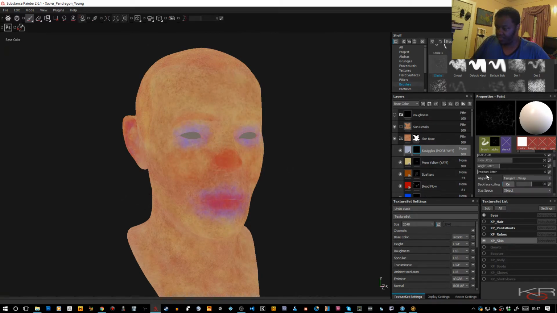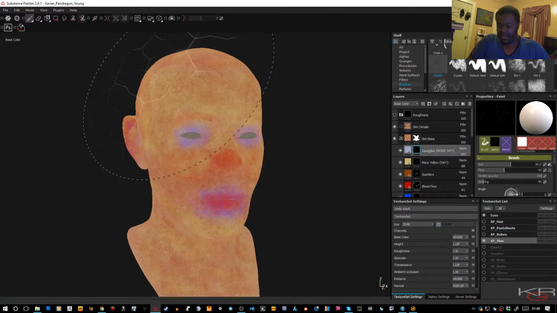We'll change the position jitter, angle jitter, flow jitter, and size jitter as well, so that it feels randomized when we paint it. So we'll just do this, and we're going to paint all over the face area, but we can paint all over this, particularly the face area as well.